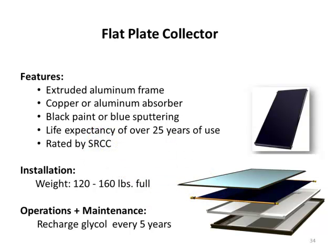The life expectancy of solar water heating collectors is about 25 years, depending on how they're cared for. There's not that much maintenance, but there's a little bit. We'll talk about that later. The weight of a solar collector is somewhere between 120 and 160 pounds, totally full, with fluid in it. One manufacturer is now making polymer collectors so that they're a bit lighter. But generally speaking, if you're wondering how much dead load these are going to provide to a roof, think in terms of 120 to 160 pounds.